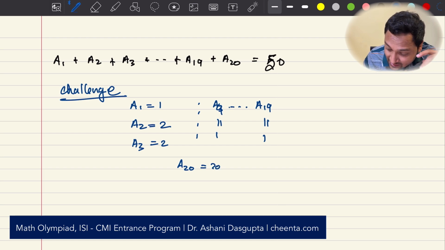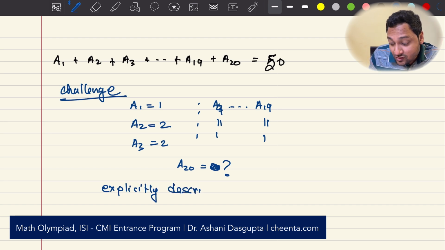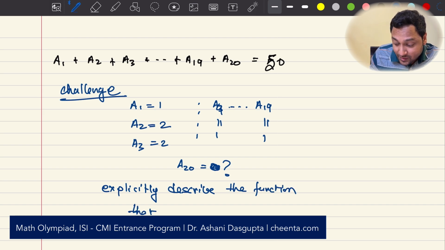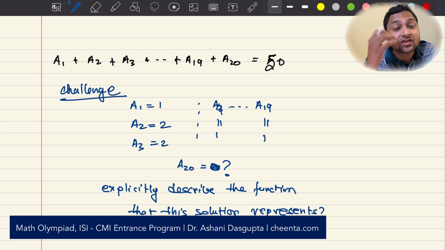And secondly, can you explicitly describe the function that this solution represents? If you can, put it in the comment section.